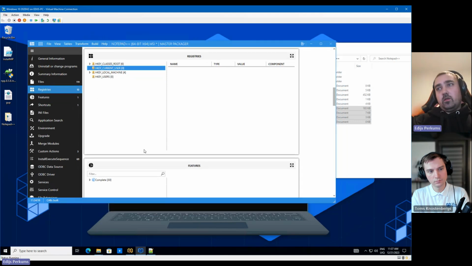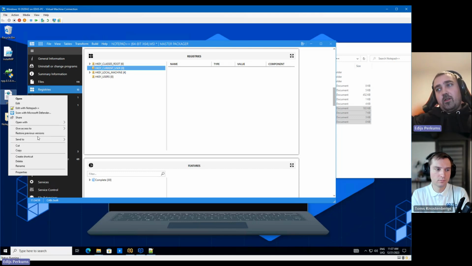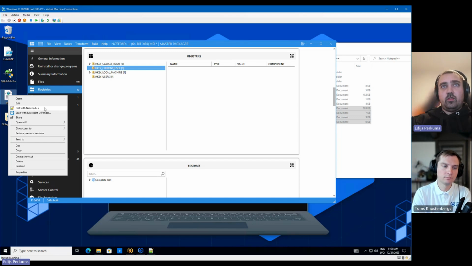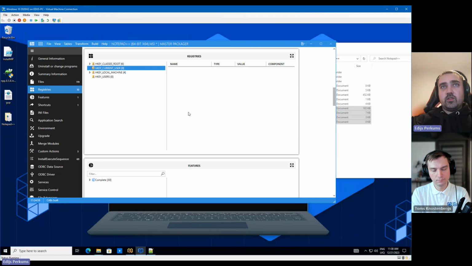However, there is still one more thing to be done. On Windows 11, we have the new context menu. When you right click on files, you don't see the old one, you see the new one. And the only way to get the context menu in there is to use an MSIX package that Notepad++ installs. And when you repackage it to an MSI, the MSIX package will not be captured. You must be careful of this to see if it was included or not. So in this case, we know that it does have an MSIX package.